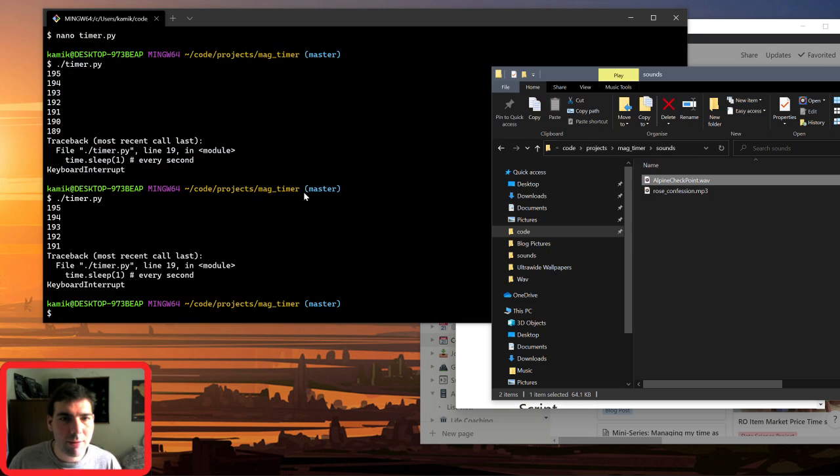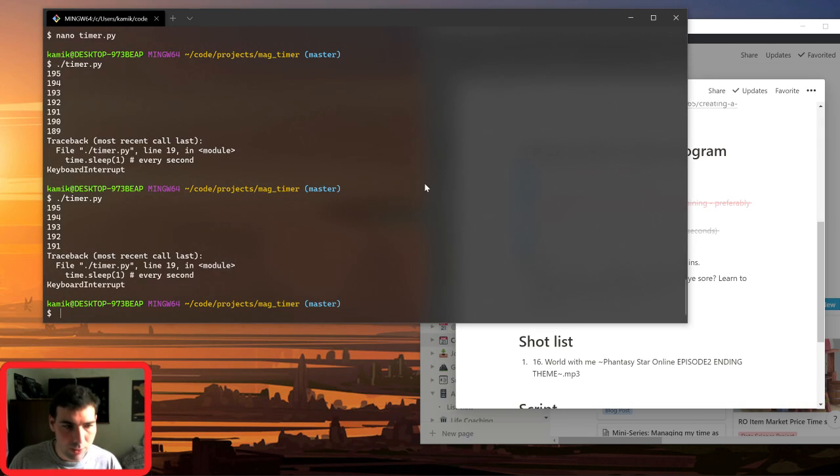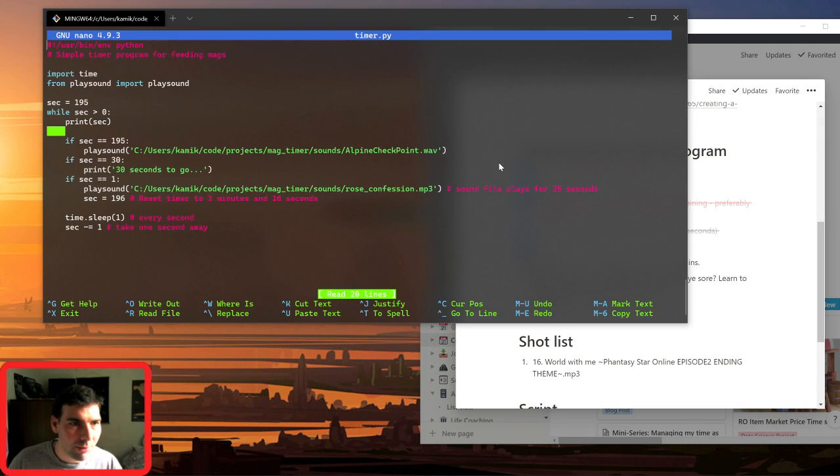So we're going to actually factor that in to make sure that we are running a clean timer of 3 minutes and 15 seconds. So the timer is going to be 194 seconds. And we buffer in. We're taking into account the 2 seconds that this sound is taking. And we're going to let people know that this sound file plays for 2 seconds. And we're going to tell them the exact time we want to run this timer for.